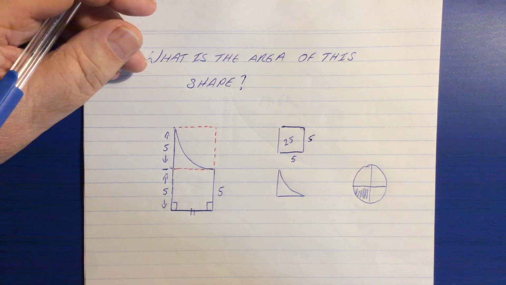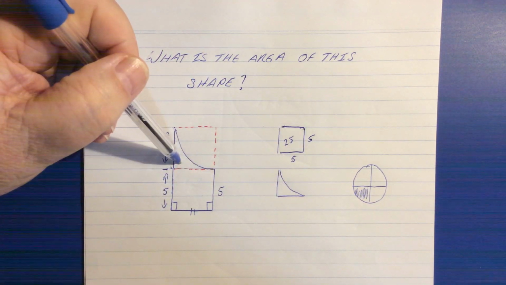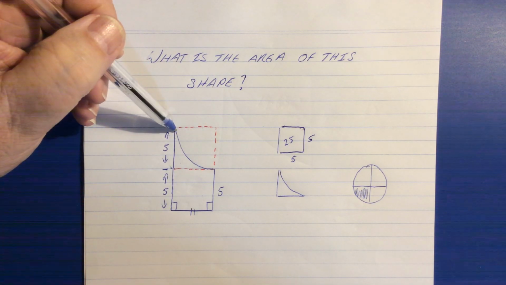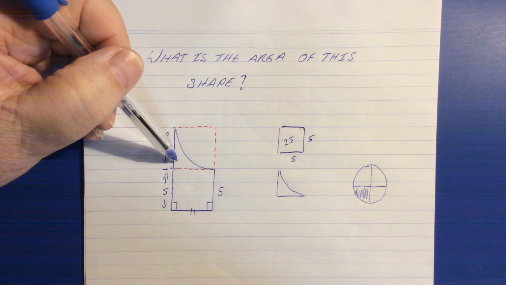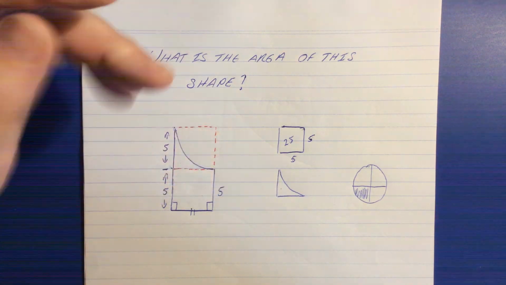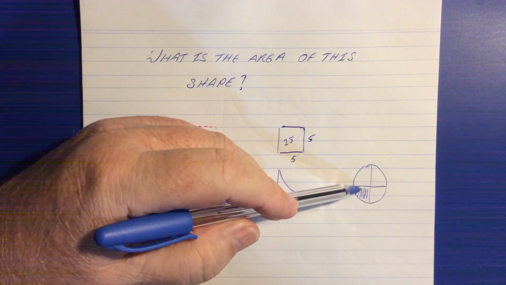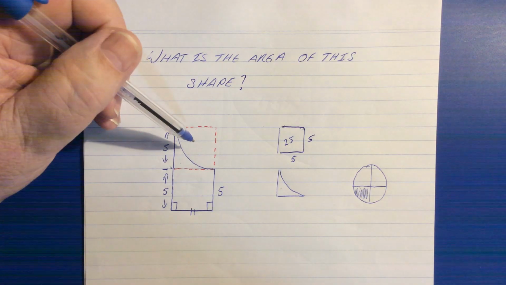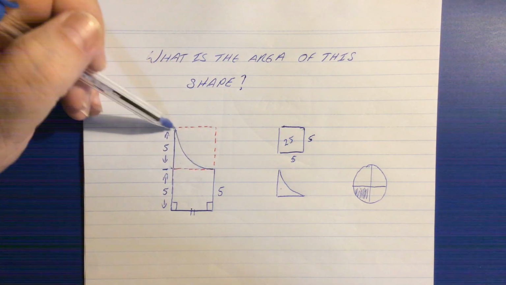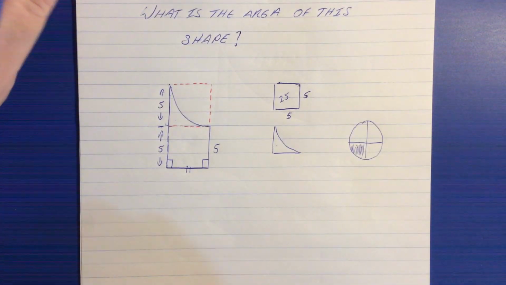So our job is to find out what that area is and subtract it from what would have been the square here. We're not going to find the area of this shape straight away. It's a two-step process. We find the area of this shape, the quarter circle, and we subtract it from the area of this shape, which is what this would have been without that being taken out of it. So let's go to work.